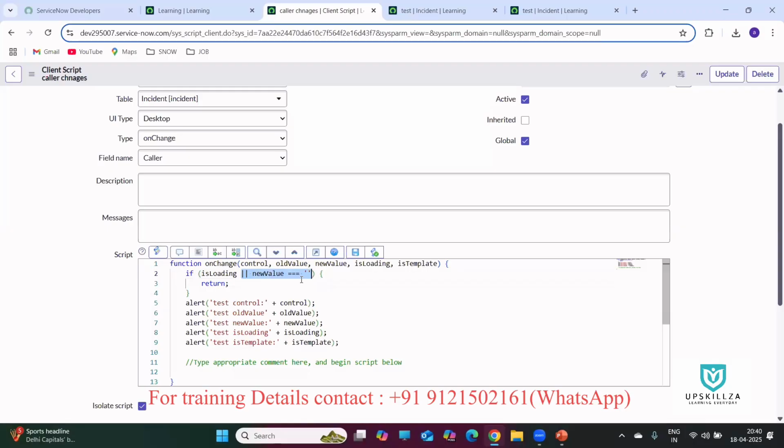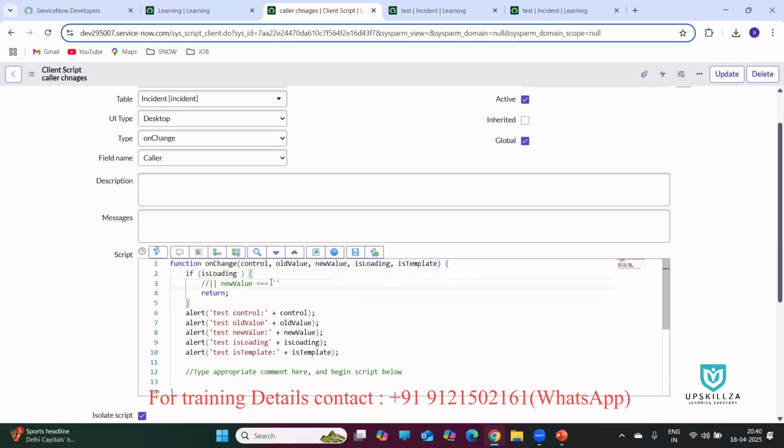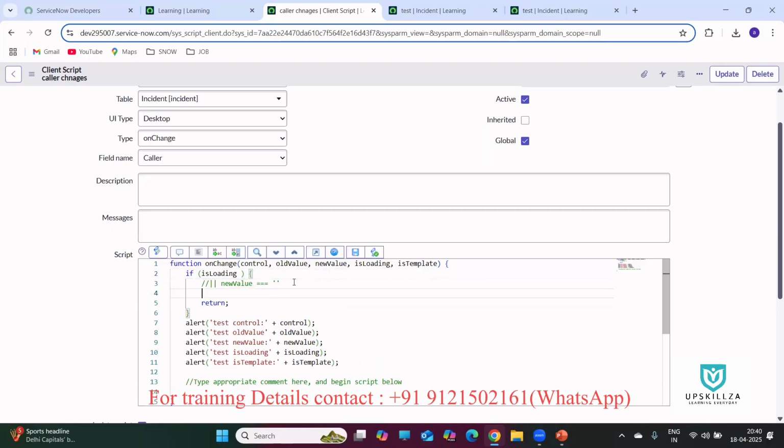So I'm removing this, and here I will put one alert: this is executing on load time.